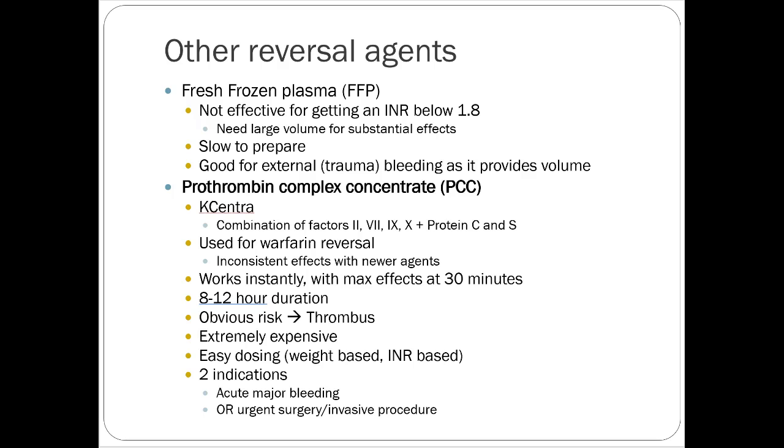It's really expensive. A full dose of PCC is about $25,000. It's a blood product, so they isolate this from human blood components. When you donate plasma, this is where they're getting it from. There are 2 indications: acute major bleeding, and urgent surgery or invasive procedures related to warfarin reversal.